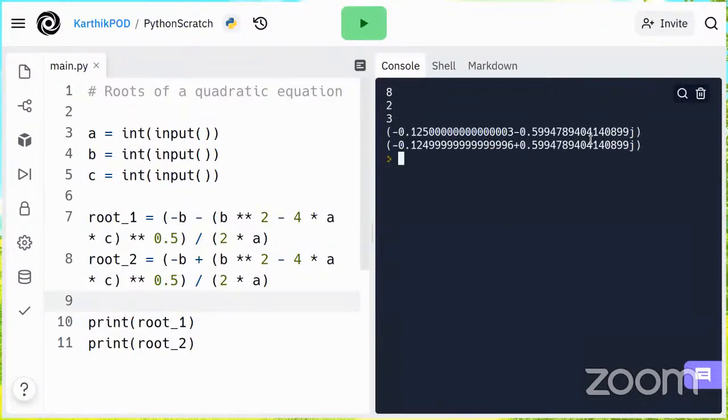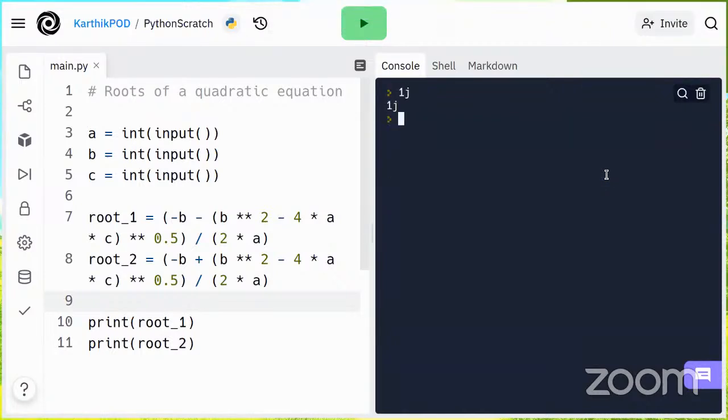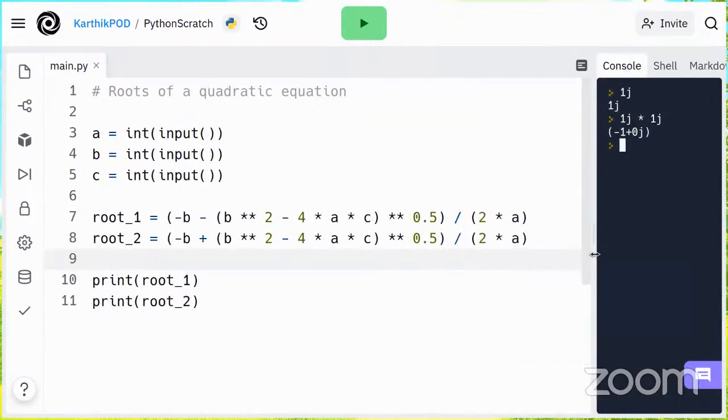Okay, so it returns complex numbers. Do you see this? This is 0.125 minus something j. So j is like square root of minus 1. If you multiply 1j with itself, you will get minus 1 plus 0j. Sir, it is iota, right? Yeah, iota, the square root of minus 1. So these are complex numbers. Maybe we can discuss it sometime. Sir, when I'm running the same code, it's saying invalid syntax in line 4. Most probably it's because I'm not giving spaces between all the input things.